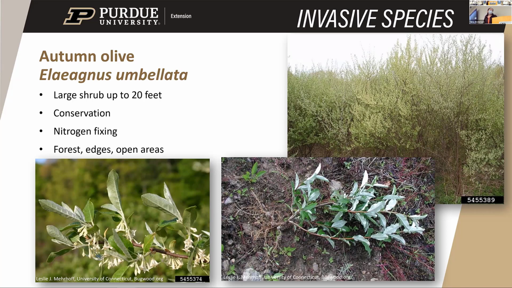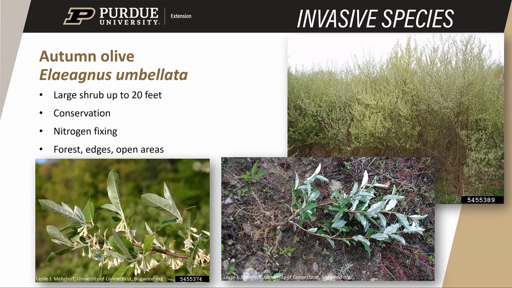So it is identified as a large bush that can grow up to 20 feet tall. And it has simple alternate leaves that are 2 to 3 inches long. It has fruit that ripens in the fall as like a red berry. I don't have any on here, but like a little red berry on it. Okay. The plant needs full sun, so it's often found in old fields and forest edges. Any questions about autumn olive?